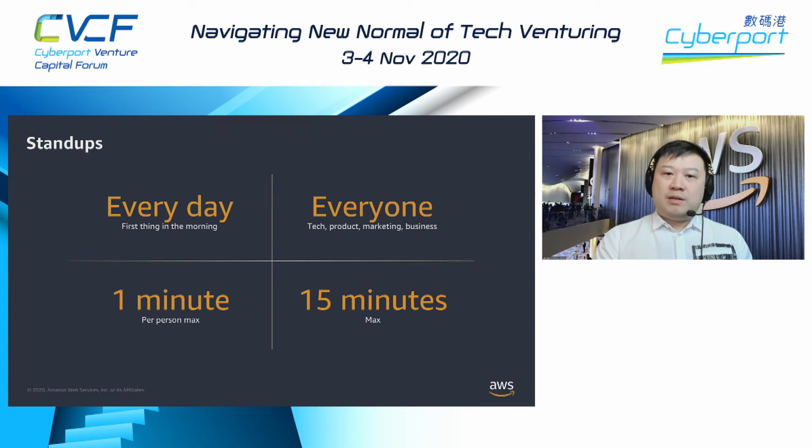Only 1 minute max per person, which covers what they completed yesterday, what they will work on today, and what they intend to do tomorrow. 3 things. Okay, and more importantly, what they are stuck on. That is the blockers they are having. Try to keep your stand up within 15 minutes in total. If you can quickly resolve any issues that come up, then you can do it. Otherwise, take the blockers and other topics offline. You're not going to solve your problems during your stand up meetings.